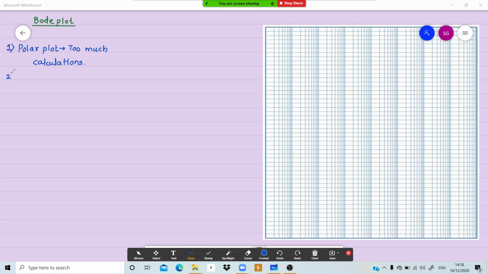Previously you have to study or get all those things which are related to the Bode plot. The background material will be ready with you, and then drawing the Bode plot will become very simple. So Bode used the basic idea of Nyquist only. Now what was the basic idea of Nyquist? It was the magnitude plot and phase plot, right? You were drawing them together.